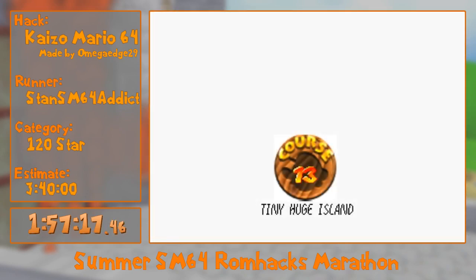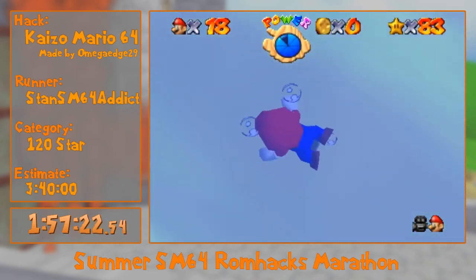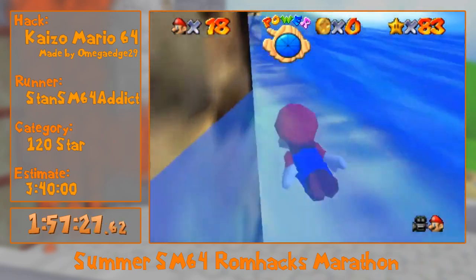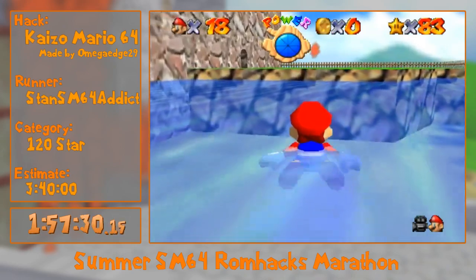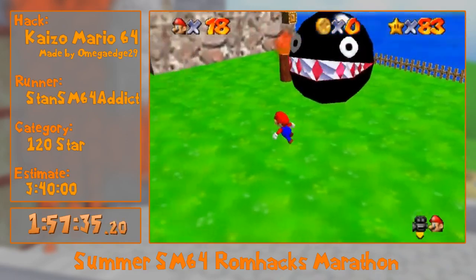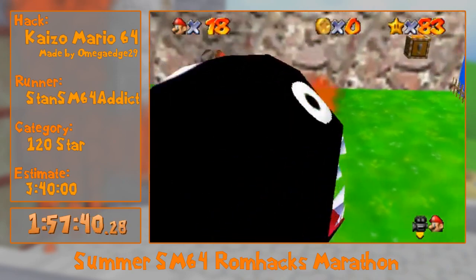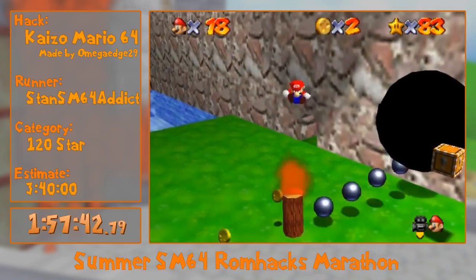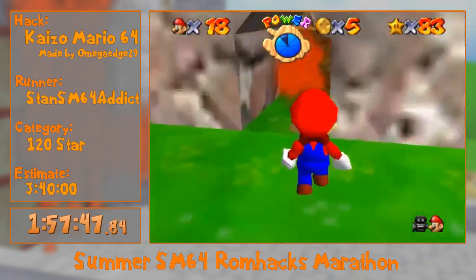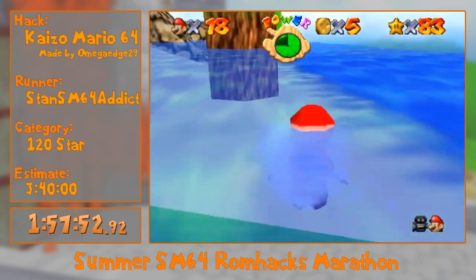Okay, next up, course 13, Tiny Huge Island. Now, at the start of every run, the intended method at the start of course 13 was to get a shell, climb some boxes to reach a metal cap, and then traverse through some switch boxes. Basically, get a metal cap, then come to where this chain chomp is and break the box. That's covered, in a hole blocked by the fire.